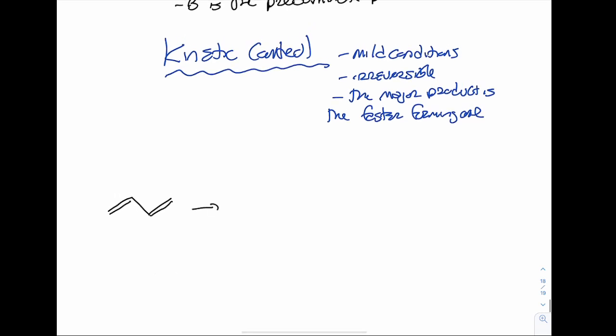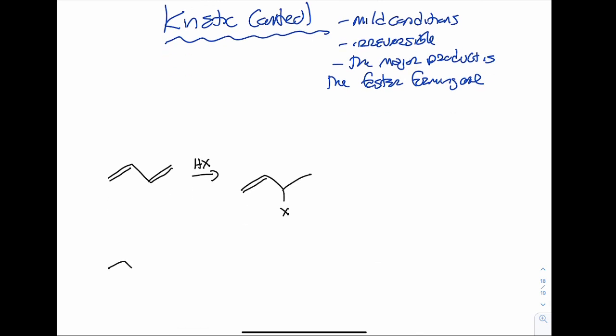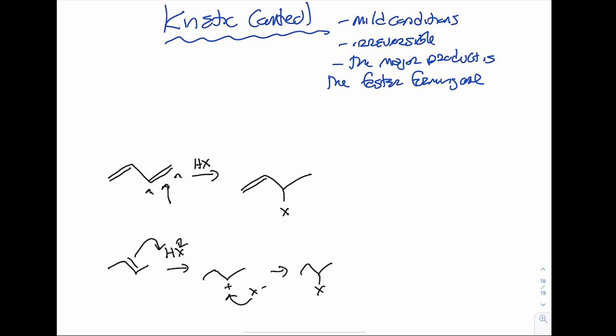And if we were to add HX to it, again, X is a halogen, we can get a couple different products. So what I can do is I'm doing an addition reaction. This is very similar to what we were doing earlier, right? Remember when I had this and then I added HCl to it? We ended up doing that mechanism where we had that intermediate and then our halogen added. That's what we're doing here, right? I'm using my double bond on this side. I'm putting my halogen here, my hydrogen over here. So an addition reaction.